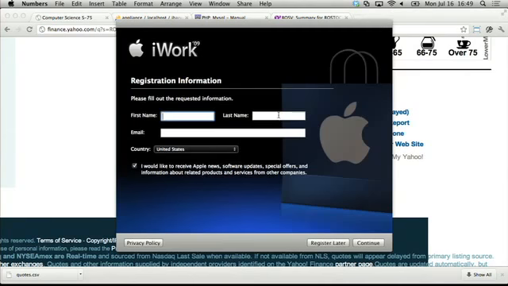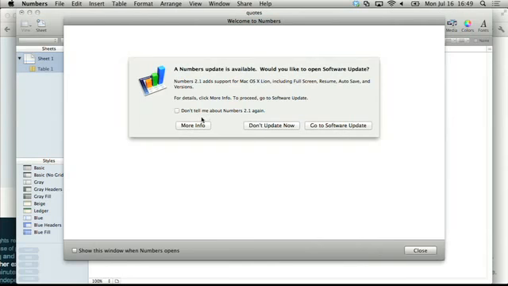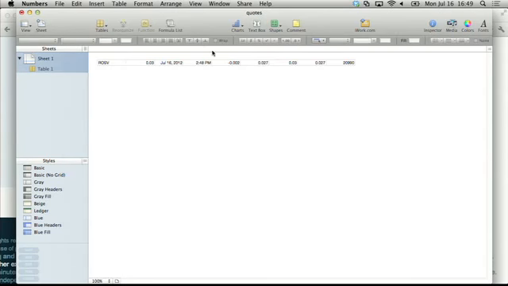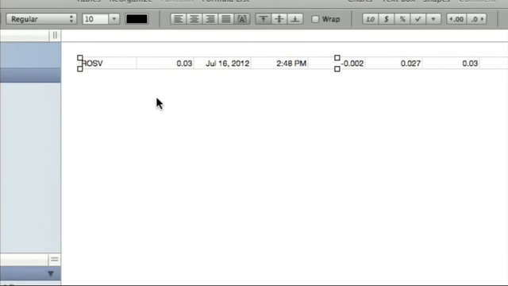It's going to open up a spreadsheet program like Numbers or like Excel. And what do I have here? Well, this is it. So it's a very simple spreadsheet, it seems, where the left-hand column contains ROSV. The next column contains 0.03, which is presumably the price. The next column contains today's date, and then the time, and then I'm not sure about those other fields off the top of my head because it's not actually indicated. But in the spec, we actually point out exactly how you can figure out what all the various fields mean. But the real important one for now is just the price.